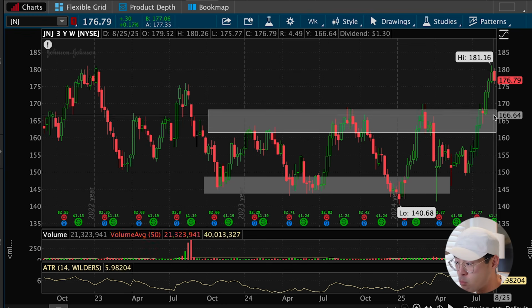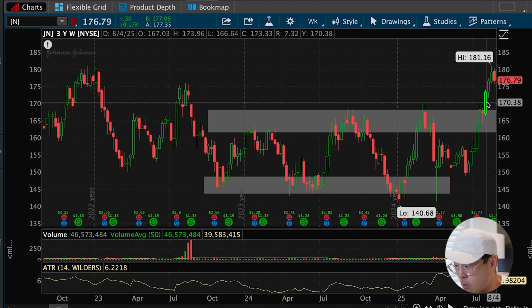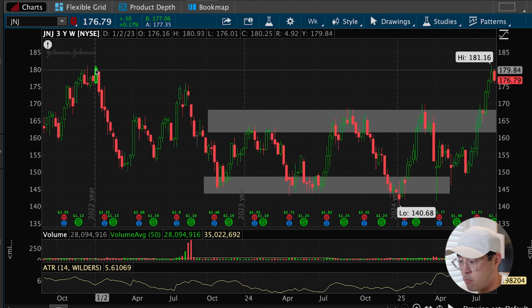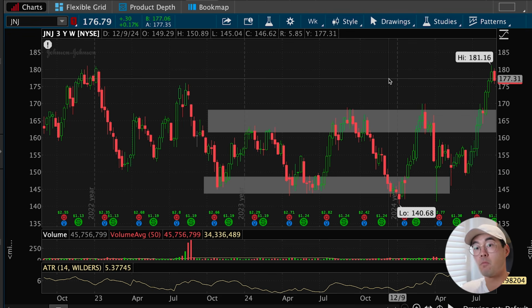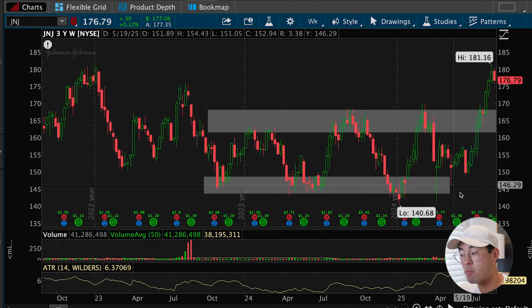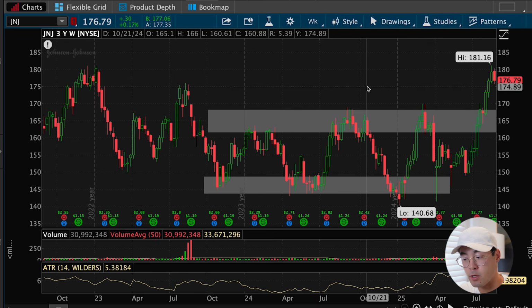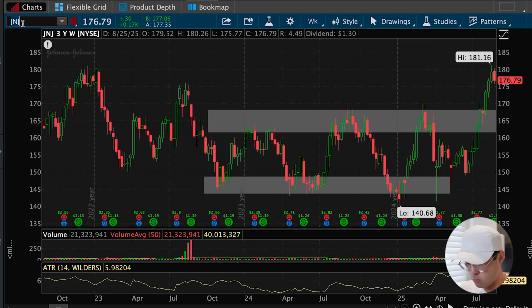Same idea. If you were to play the swing high here, you enter at 170, ATR 6, you might minus 6, and you play it all the way up to the swing high to 180, area of resistance right here. And you're done. You're out. You can see how beautiful price action is if you understand market structure. This is just plainly building off a market structure. That's it. We can do another example.